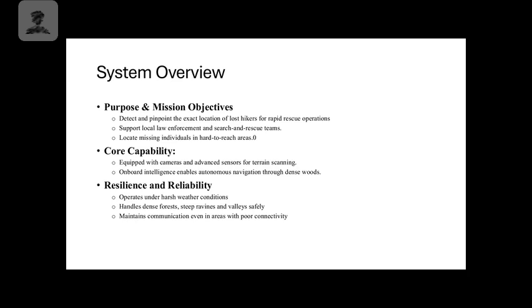In doing so, the system is built to operate in harsh weather conditions, handle the rugged terrain, like I mentioned before, the dense forests, and maintain communication even in areas with poor connectivity or low to no infrastructure, like what we would find in national parks or other remote regions. All in all, these features make a very powerful tool for rapid and safe rescue operations that will support our rescue teams.